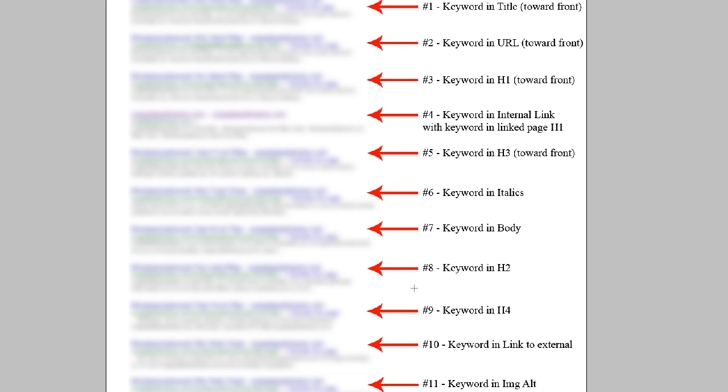And we're going to actually use this when we try and rank for this term that we just showed you here, and we'll see if we can rank quickly just by using some of these different elements. You don't have to use them all. In fact, you probably wouldn't want to use every single one. It might look spammy, but you could certainly use the most important ones, and then you pick some of these others, or you can use the exact keyword for the most important features and then just use LSI terms for these other features, and Google will understand the relation of the LSI terms to your parent keyword.